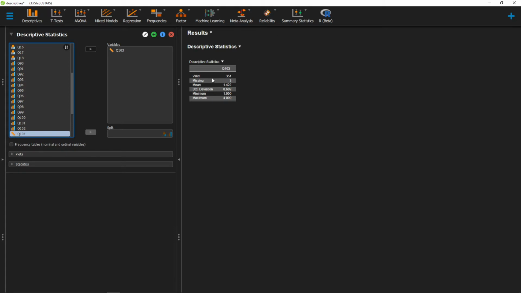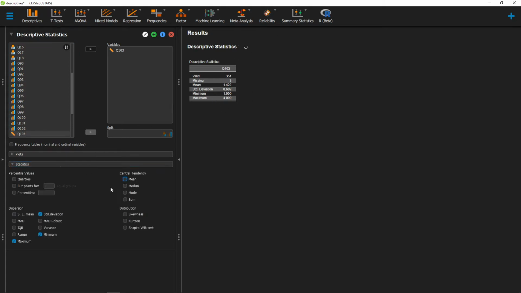When we do that, we have some descriptive statistics that will pop up over here. I'm going to remove some of those just to make things a little bit easier to see, and then we can go ahead and look at our percentiles. First, the most common form of percentiles is usually a quartile, and that will tell us our 25th, 50th, and 75th percentile. We could also break it down into particular groups.